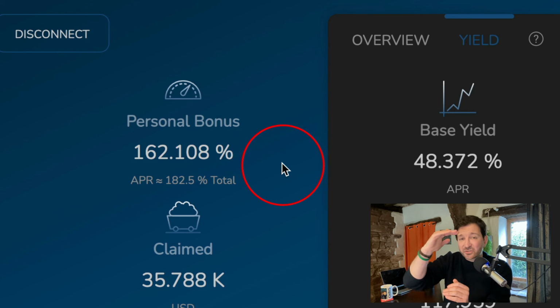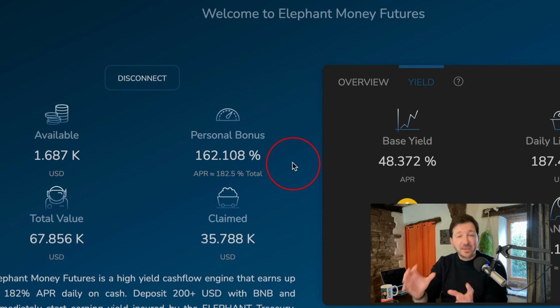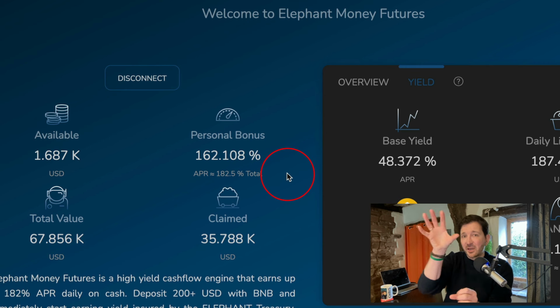So the personal rate will start at 0.5%, but over 45 days, it will gently reduce to zero. So the math is, if you took 0.5 and divided it by these 45 days, it works out at a reduction of 0.01 every day. So let's just do some very, very simple maths here. If we deposited something into futures, our personal rate would instantly be at the top tier of 0.5% a day, because that's how it works.